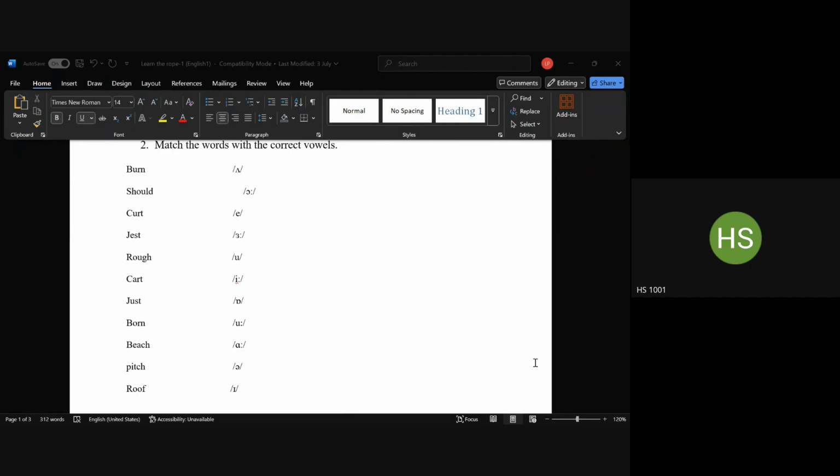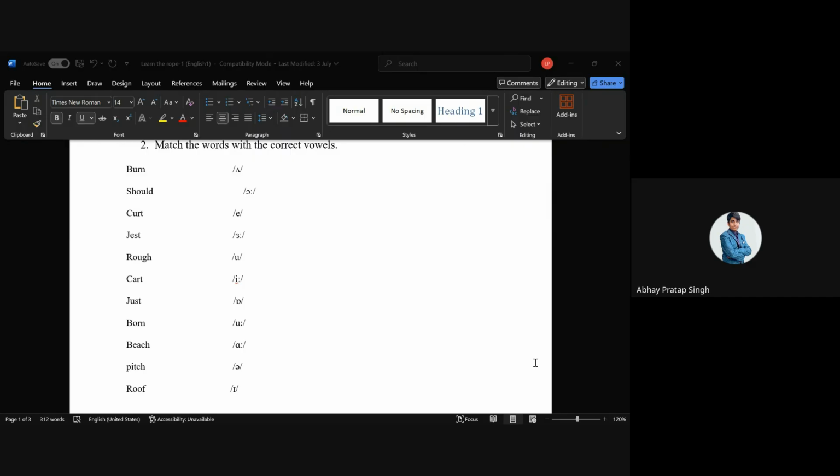Next is the oo. Sorry, not the oo sound. Okay, let's do the oo sound first. Then the short oo sound. Oo, as in the word cook, as you hear in the word cook. Which one has an oo sound? Cook. Should. Okay. Should is one word. Any other word which has that?